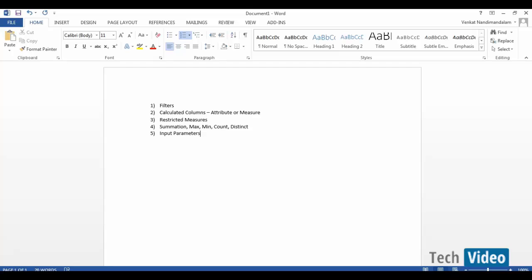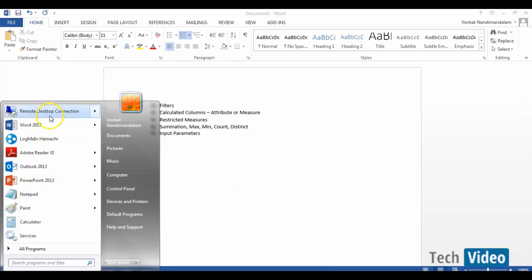First, let's look at how to apply filters in an analytic view. Okay, so let's get into our system.